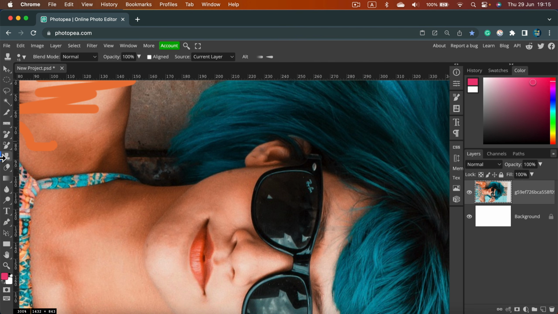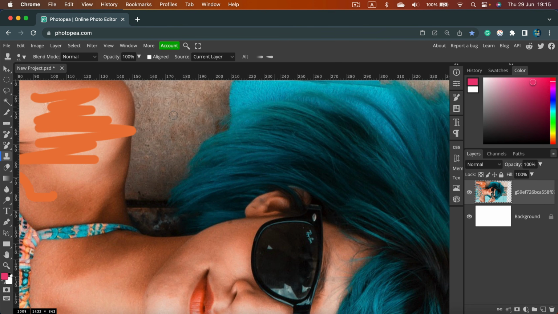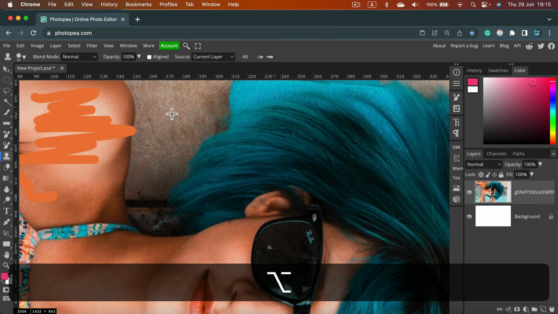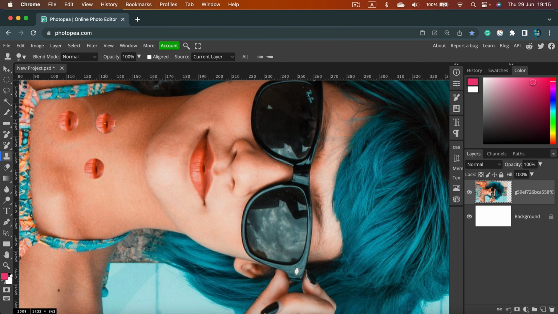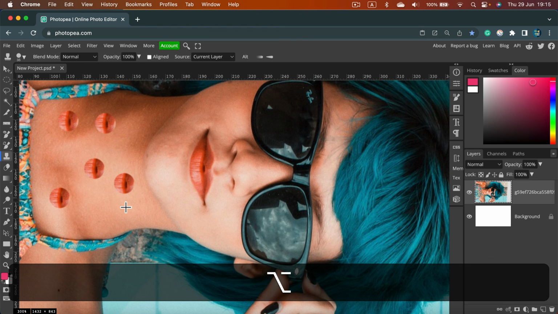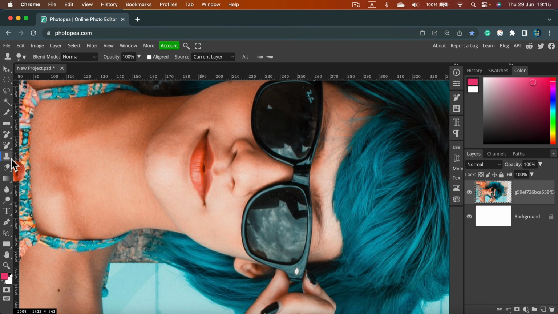What else? There is a next tool on our list over here. Take a look, clone tool. As you can guess, we cannot use it straight away. We must select the area to clone with the Alt or Option key first. So let's clone something here. And then we can stamp this around the image, just like that. So it's like a stamp.